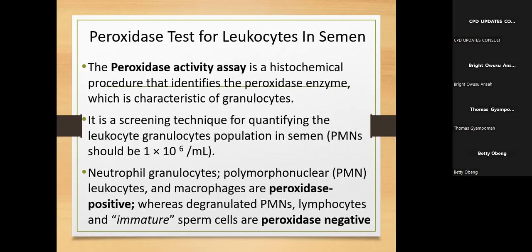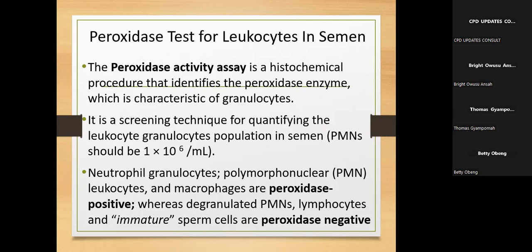All right. So then, because we said that once the round cells are more, you want to find out which one of them is a white cell. So you do the staining, which we talked about, very, very easily. And then you can also have a peroxidase activity test. The peroxidase activity test is actually a histochemical technique. Right? So those who are in histopathology, I'm sure these are things that you do almost all the time, histochemical techniques. And it's based on the fact that neutrophils have granules. So that's why you call them granulocytes. I'm sure you know this one from basic hematology.